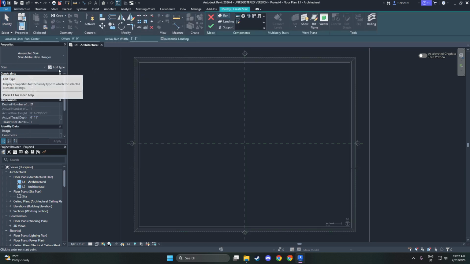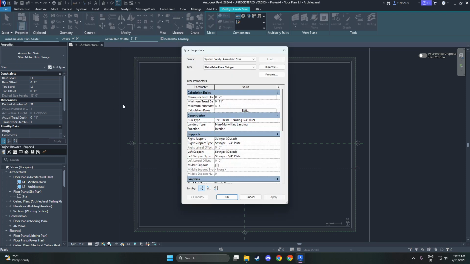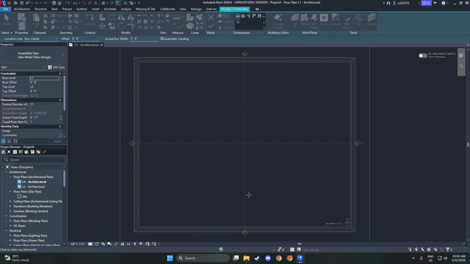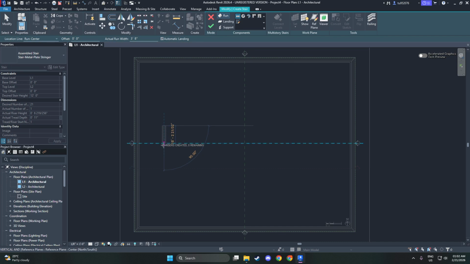Now you're ready to place the run. Click once in the drawing area to define the start point of the stair. Move your cursor in the direction you want the stairs to go. As you move, you'll notice a live preview and a helpful readout that shows how many risers you've created and how many remain. This feedback is important. It ensures you reach the full height between your base and top levels. When the preview shows the correct number of risers completed, click again to place the run.